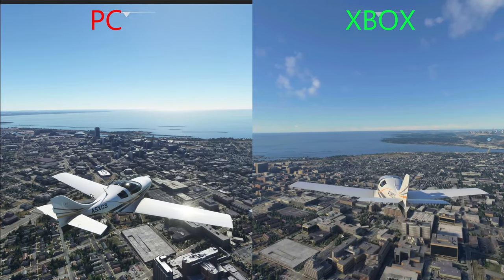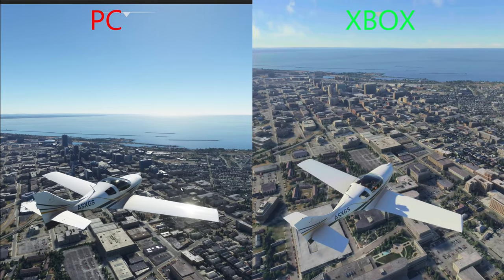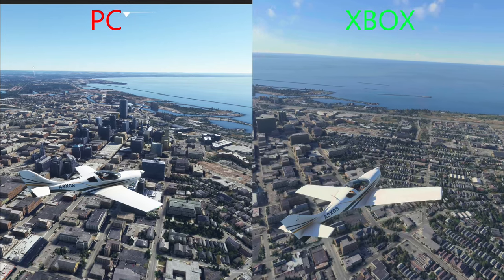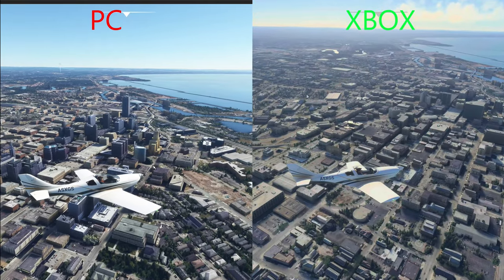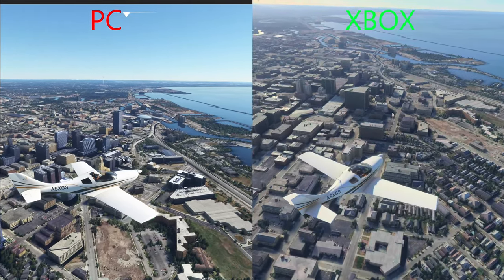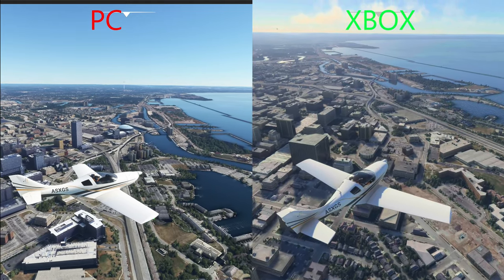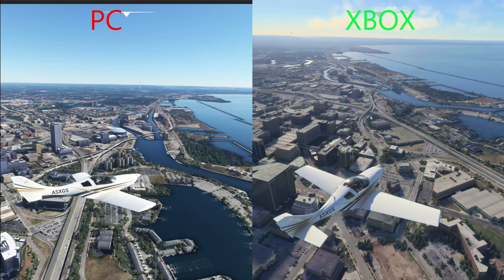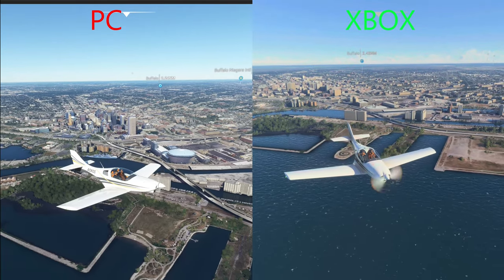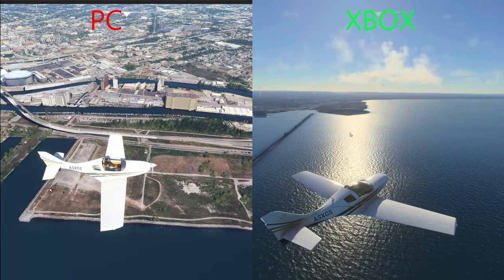On the Xbox, you can see that not all the buildings are there, especially the one that sets the Buffalo skyline apart — the Seneca One Tower, which is a 38-story or 529-foot-tall building. For those that live in Buffalo, this is the building you think of when you think of the Buffalo skyline. Looking over here on the PC side, you can see Buffalo City Hall, which was built in 1931 and at the time was one of the tallest buildings in the country. As we move a little further towards the lake, you can see the Seneca One Tower, and you can also note the Key Bank Center, which is home of the Buffalo Sabres. On the PC version it is a 3D rendering — although the textures are not perfect, it's very nice to see a 3D building as opposed to the flat pancake we see on the Xbox. And fun fact, right down here is where I fly my RC planes.